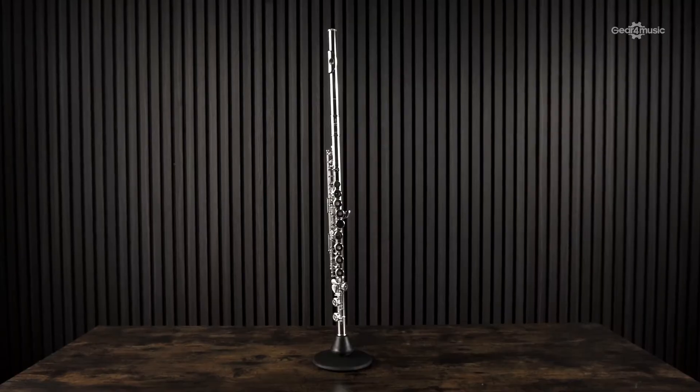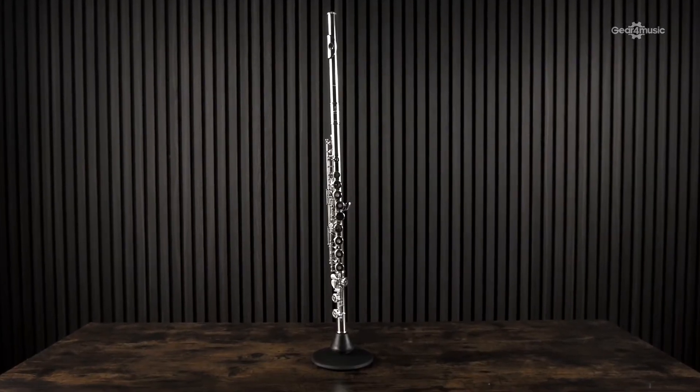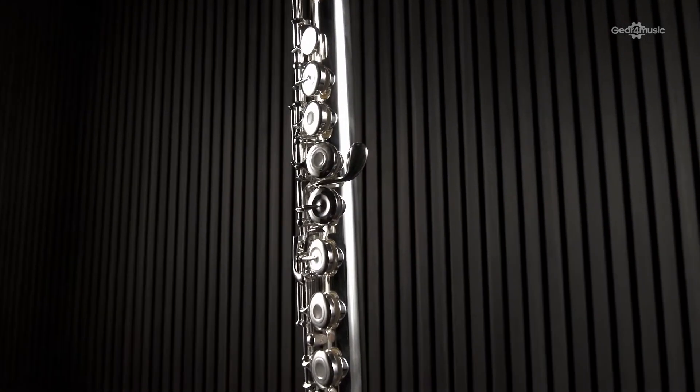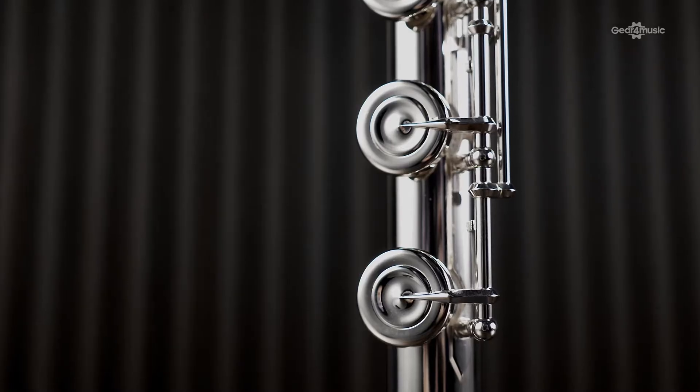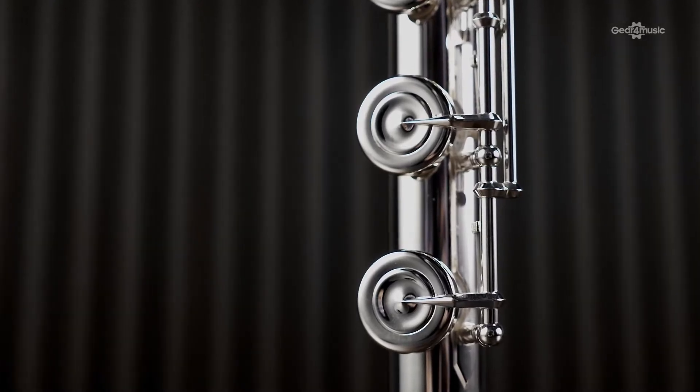I have many students, not only at Wales Cathedral School where I teach, but also in my holiday music course, Flutes in Tuscany. I'm very excited that quite a few of my students do now play Pearl flutes, and I notice a huge improvement when I introduce the Pearl flute range to pupils.